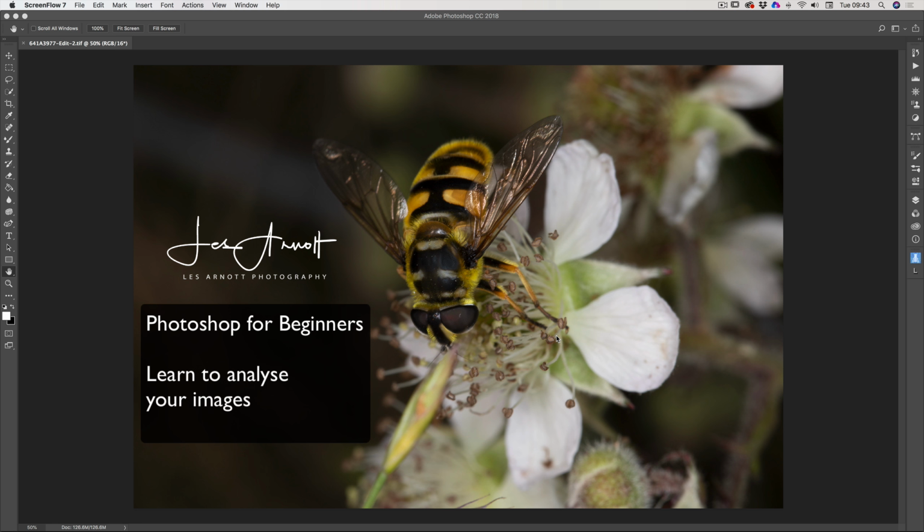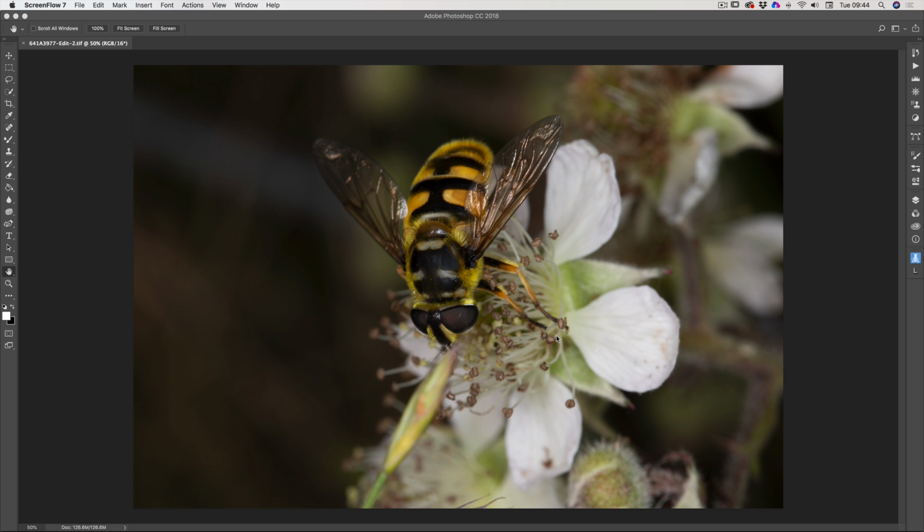What we're looking at here is when you get your photographs, analysing them and saying, what do I need to do to make this look better? Because that is where a lot of people go wrong from the first instance: they're not analysing the photograph and what they can do to improve it. They just look at it and say, oh well, I might crop it or I might do this, and not really analyse what's there.